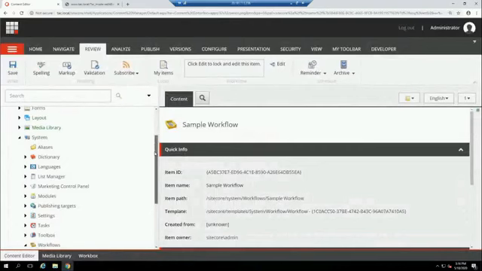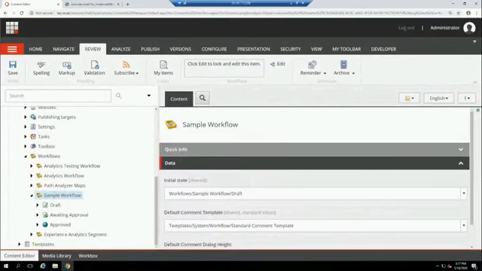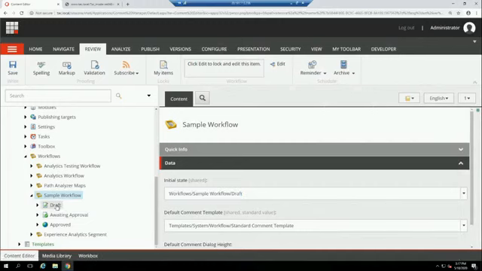All right. So what I want you to notice is, here's the quick info of that sample workflow. I'm going to collapse this. All right. The workflow itself, you create a workflow, you give it a name. You cannot fill out this first field until you actually create your states.